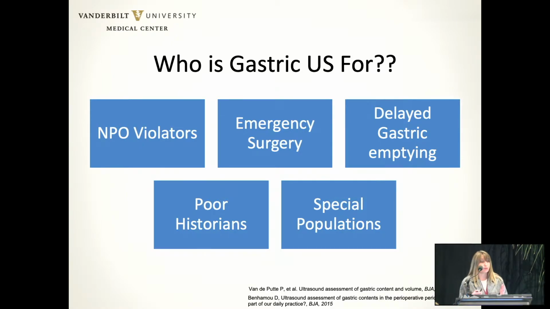So this is another big point. So not throwing away ASA guidelines. And then we really can't apply this to healthy patients who follow the guidelines, who present for surgery, okay? We want to utilize gastric ultrasound when we have a pretest probability of a full stomach around 50%. This is what they say in the literature. So not advocating for routine use in healthy patients.